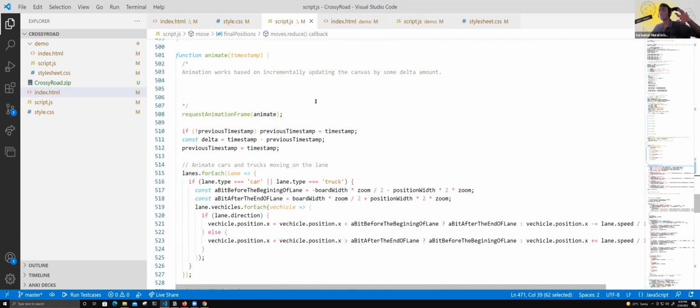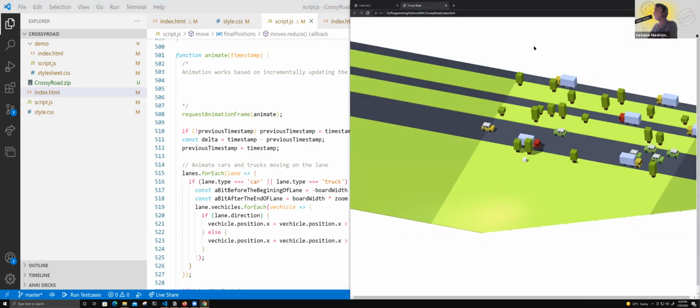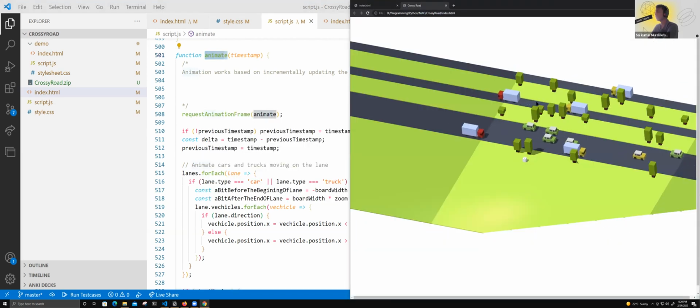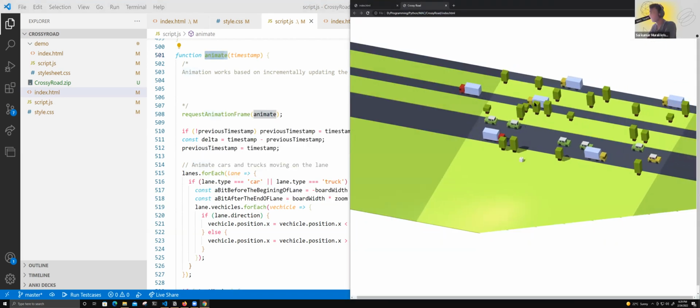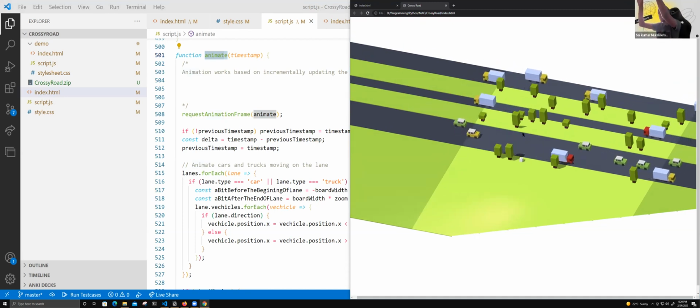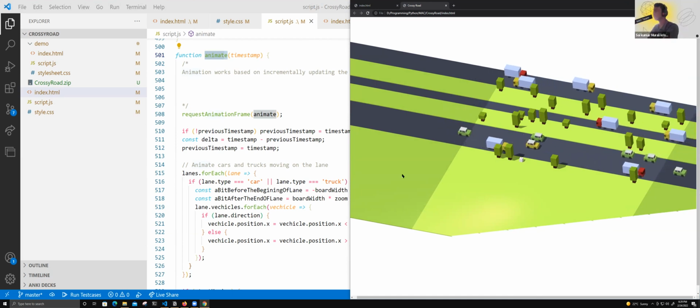Finally, the animation. So there's a lot going on here. What's going on is that each instance, the canvas, so what you call the scene right now, requests a frame from this animate function, and it slowly, incrementally makes the bird move and these cars move. So each time you see the bird jump, it goes up in the air a bit, and then incrementally animates that bird going back down.